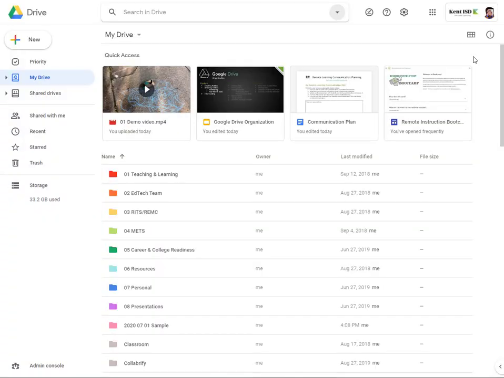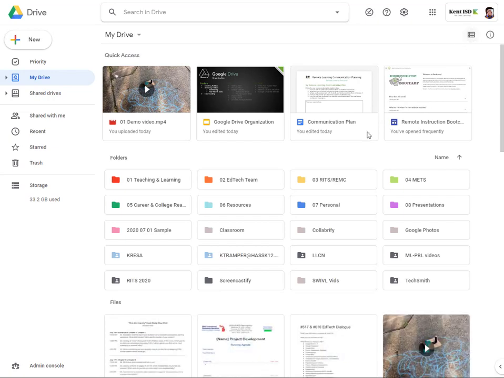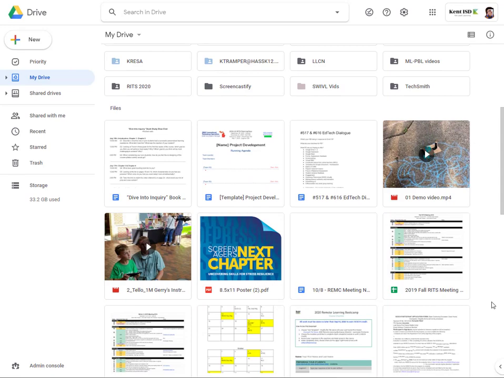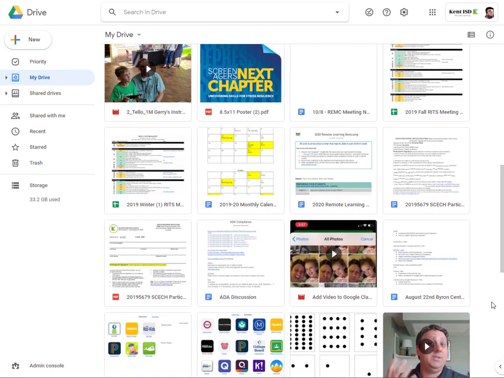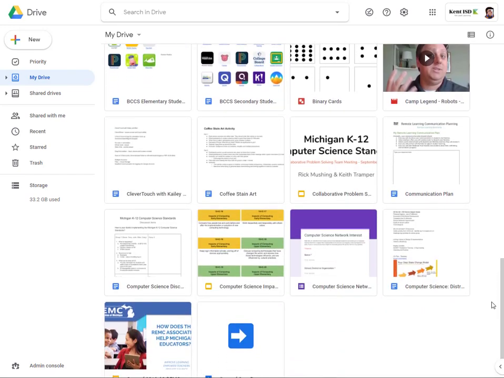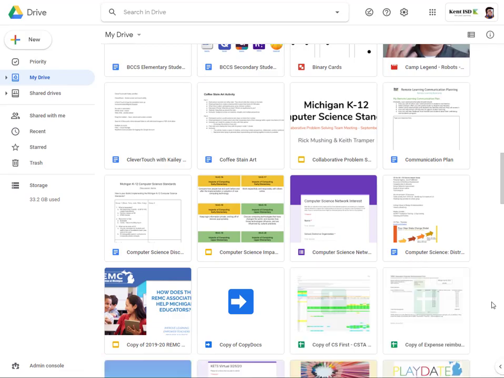You may notice that my Google Drive looks a little different than yours. I have mine set up in List View. List View shows things very similar to the way that Windows or PCs show files. If you prefer something a little bit different, maybe you're more visual, you can choose this icon up here that says Grid View. When you select that, it puts things into more of a gridded view. You can see a preview of your images and documents inside of here, making things a little easier to locate by what they look like.